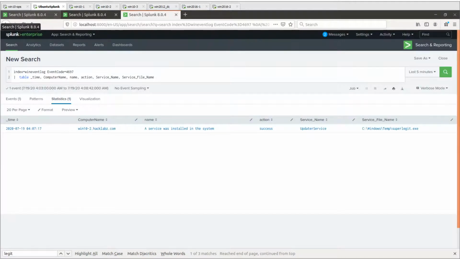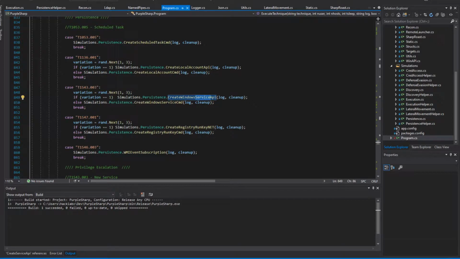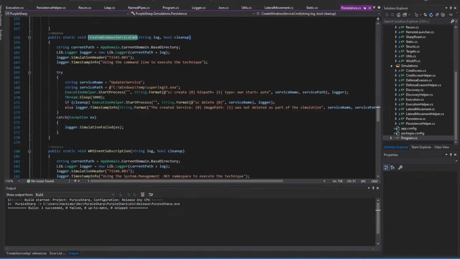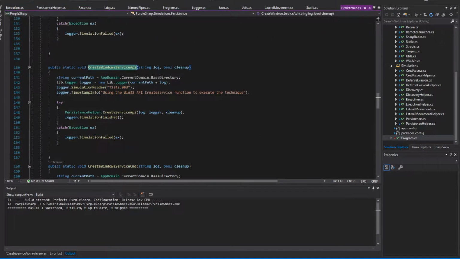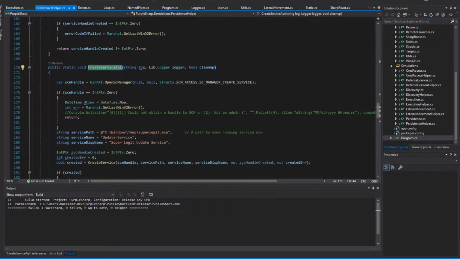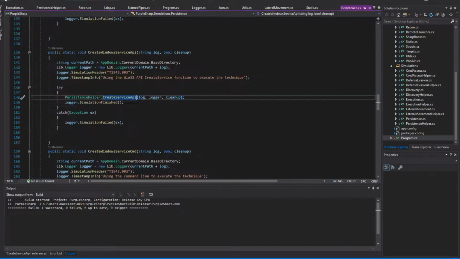Okay. And following the design of trying to execute the same technique in different ways, PurpleSharp supports two ways of executing this technique. One is the one we just executed using the command line and the sc create command. But as you can see on this other one, it also supports creating a service using the Win32 API CreateService function. So first it's going to use OpenSCManager and then CreateService. So maybe you can detect it in one way, but maybe not the other. So you can use PurpleSharp to confirm that.